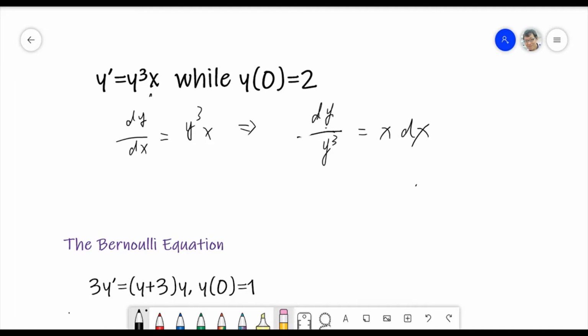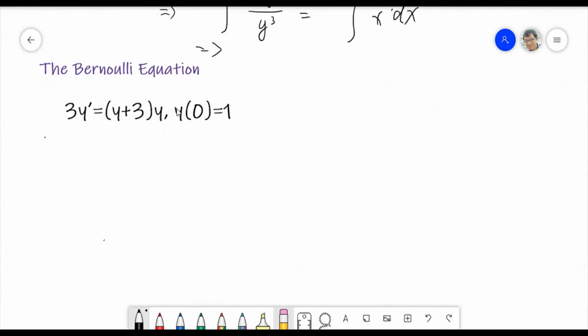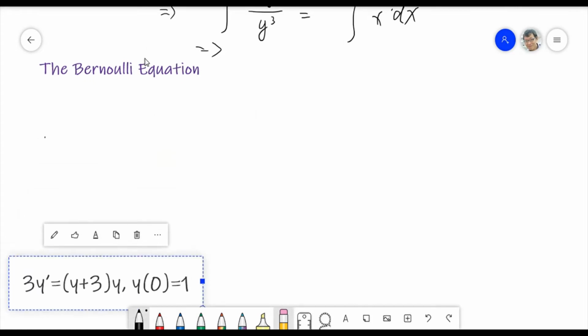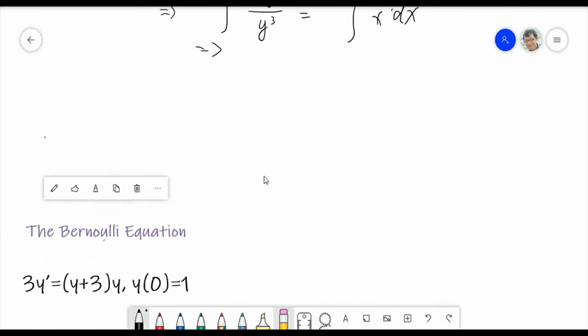Since they're equal equation, so definitely we can do what? Do integration for each side. So like this one, the integral of dy over y to the third power equals to what? The integral of x dx. Am I right? And then this will be looks like what? Anyway, let me move down this one. Okay. This need more space.